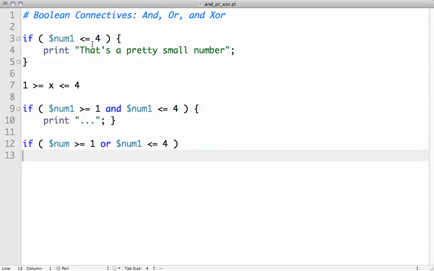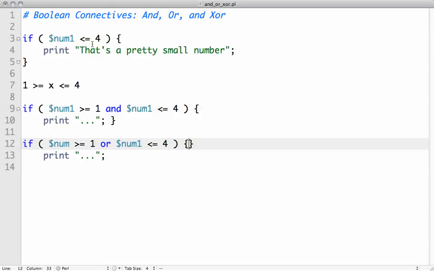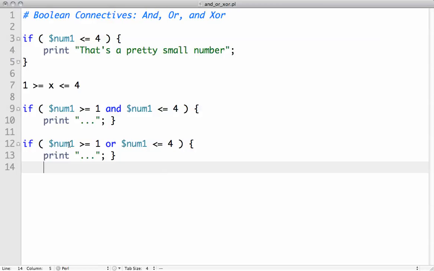That means this condition will be met, and whatever my print statement is will be carried out, provided either the number is greater than or equal to 1 or less than or equal to 4. But not necessarily both. It could be both, but it doesn't have to be.